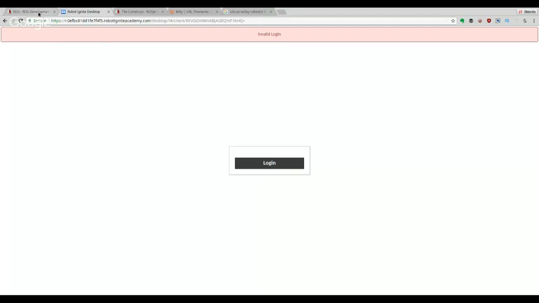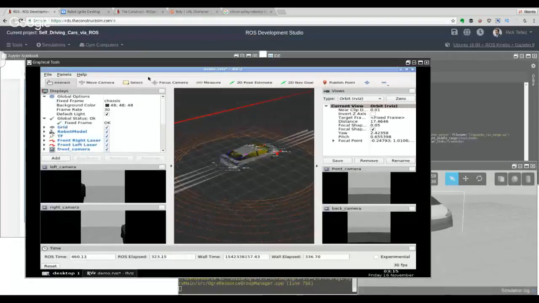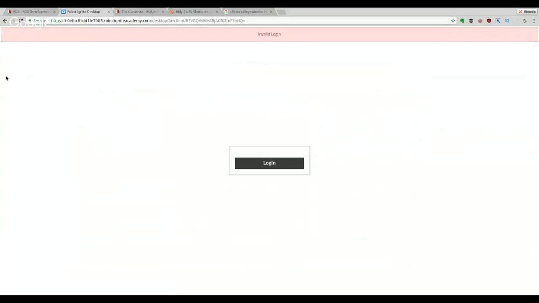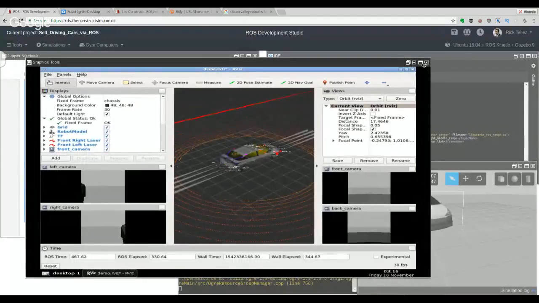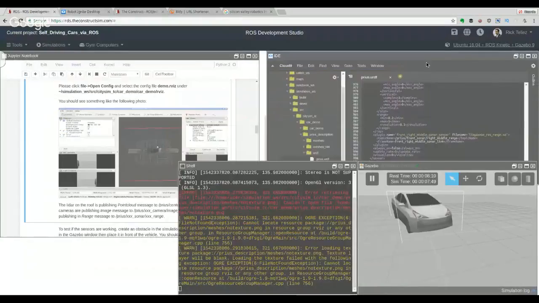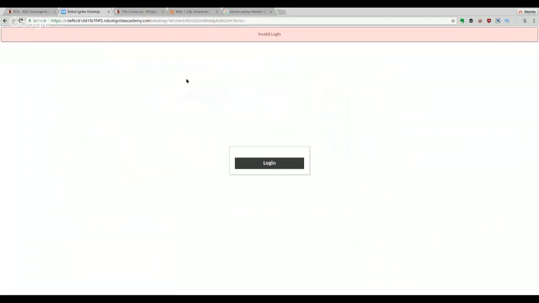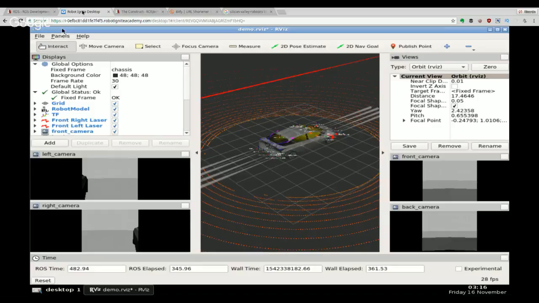Okay, so we're still improving this situation. We get this message, invalid login, just because the old one is still here. So in order to get this new tab running, I'm going to close this old one. Don't worry, it's just a visualization window. So the RBase is still there, it has not died. So I'm going to go back to the tab and press login, and then it's going to show everything, but in a different tab. Yeah, this is something that we are working on, and in the near future, we are going to solve that and make it even easier and smoother.